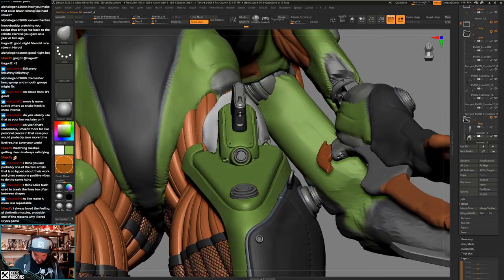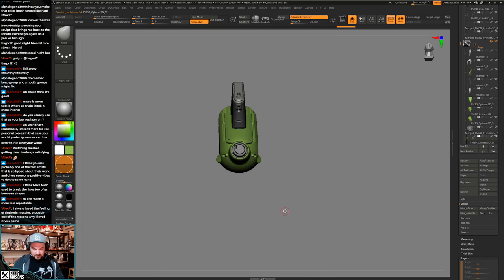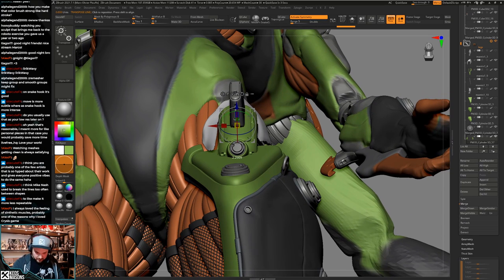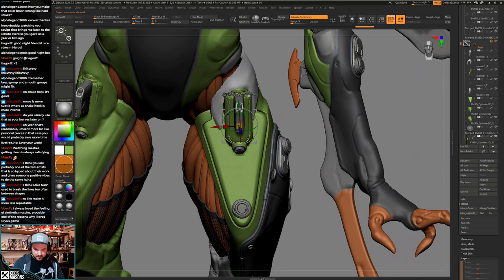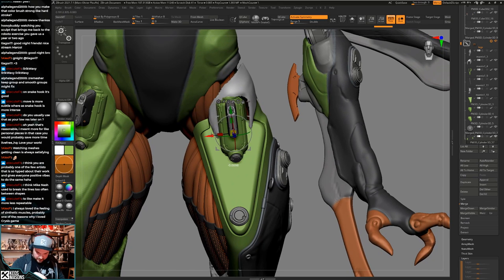Or actually, you know what? I'm seeing something now. You see how this piece is not really aligned with the flatness of this piece? I'm looking at those two details here, trying to align them to the surface. It's not following the line of the triangle either. So let's try to.